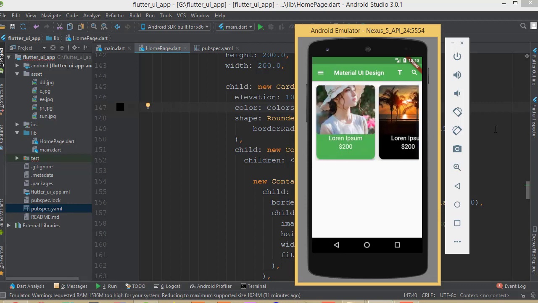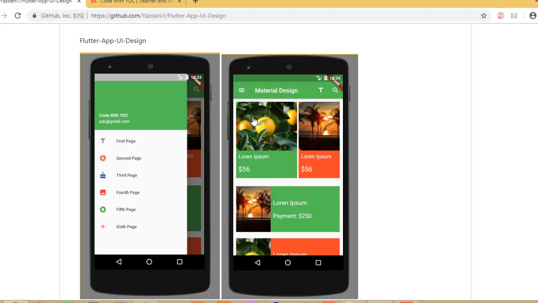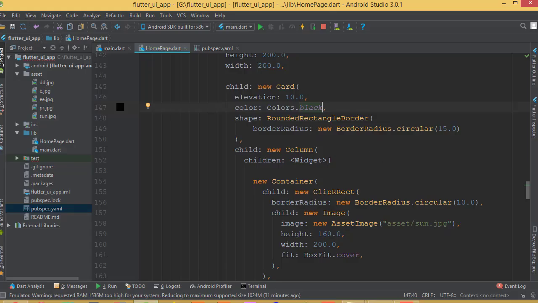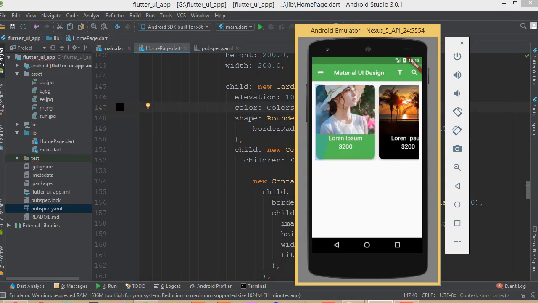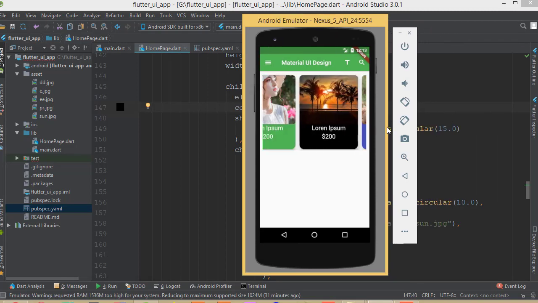See, so we have done our first container, that is this one. Okay, so in here there wasn't any CardView or shadow for the card, but we added it in this part. Okay, so it's working very well.